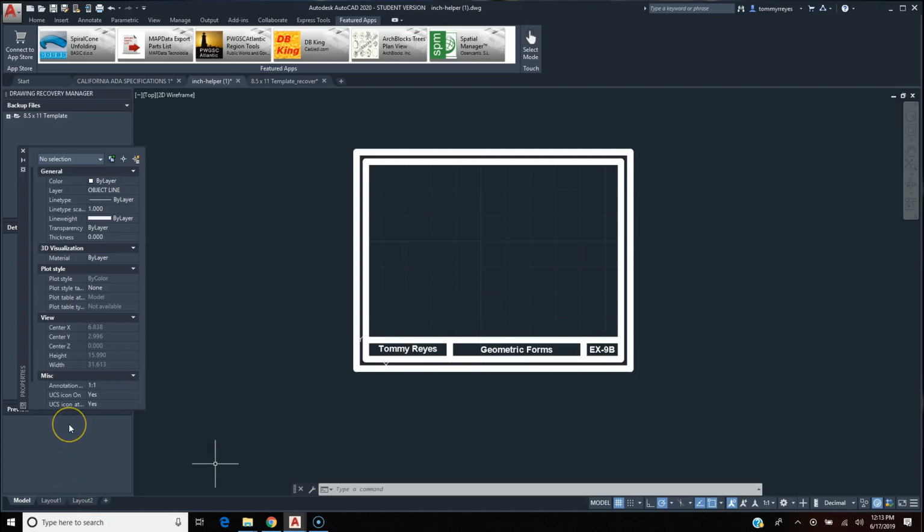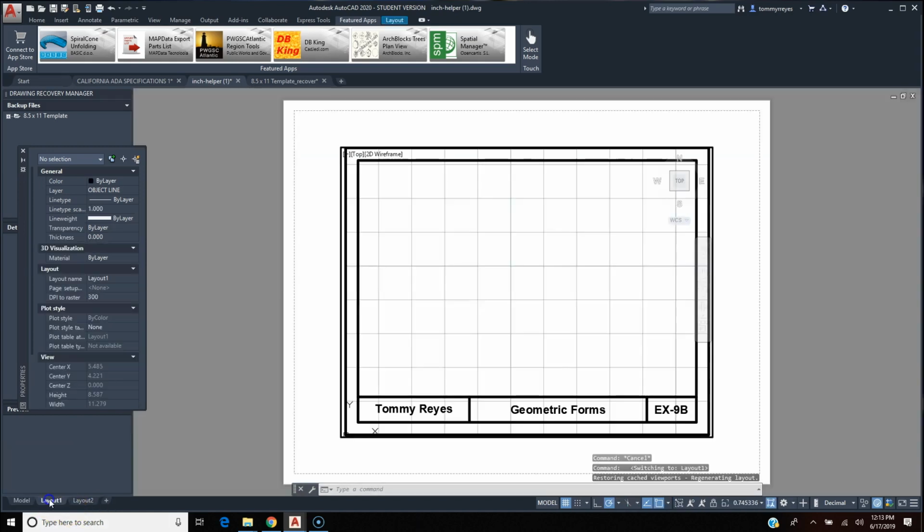Okay, so go ahead and I'm going to show you how to utilize viewports and Xrefs. For now, you've been using your title block within model space. I'm going to show you how to use it in layout space and use viewports to maximize the amount of efficiency. And so, first things first, what we're going to do is discuss the viewports.